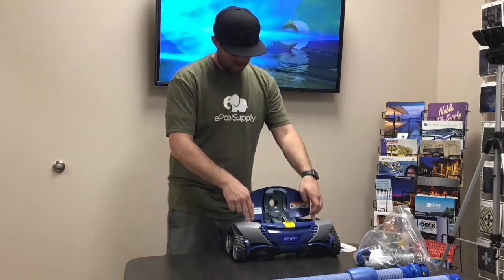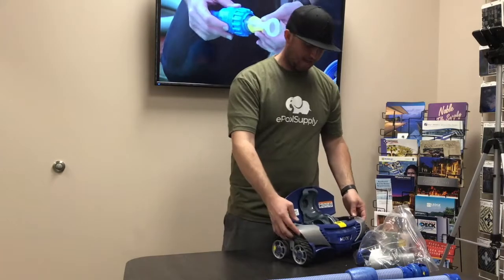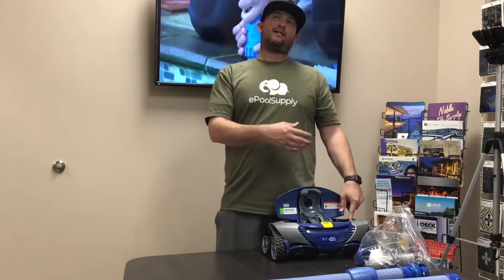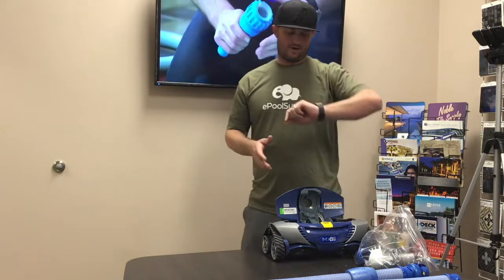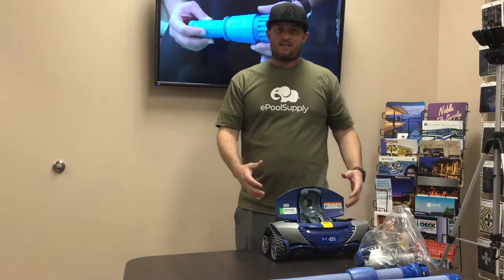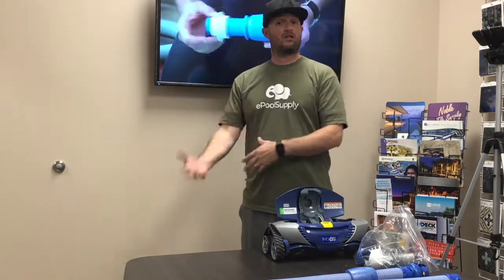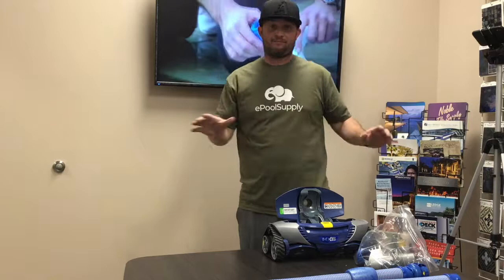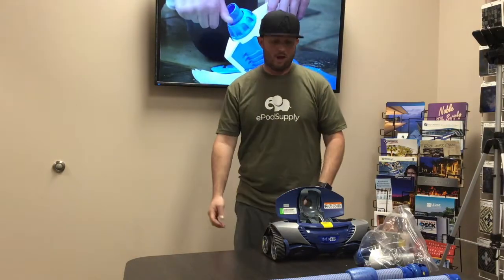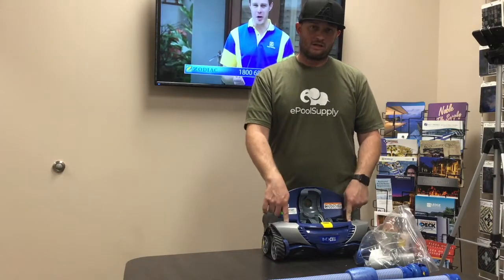Going over these gears, you've got side B on this side and side A on this side. Right now what you've got are these black ones. We highly recommend the black gears. About a year ago — it's November 2018 — everything prior to that was a gray gear, and they weren't the best; they failed quite often. Now that they released the black ones, it's a revision of the gear assemblies. They're not dying anymore — they're really working, so you don't have to repair or replace the cleaner so often.